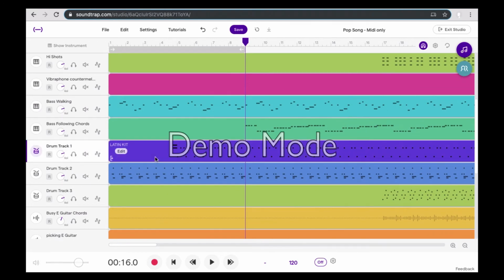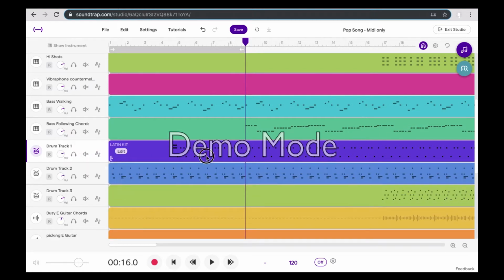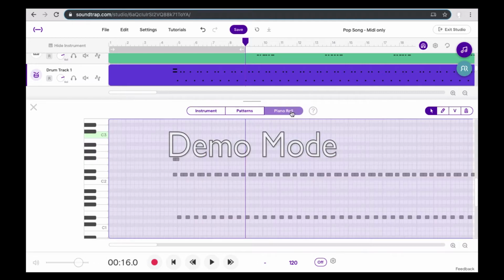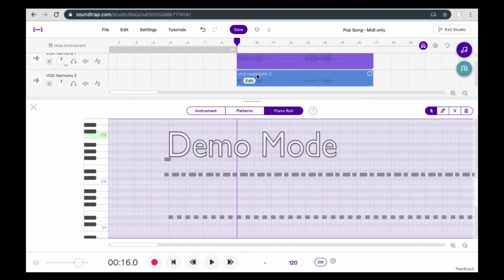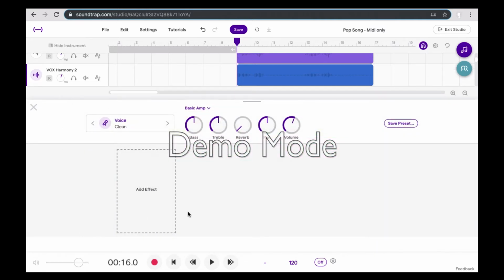If you double click, you can see, oh goodness, double click, maybe. Usually you can. Yeah, if you go to piano roll, you can see that it's a MIDI track. Whereas if I go to my audio tracks, it's actually just an audio file, and it can't really be edited apart from some effects being put on.